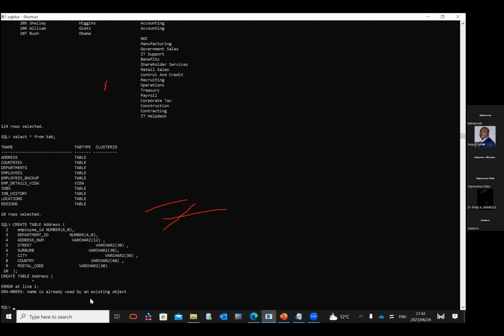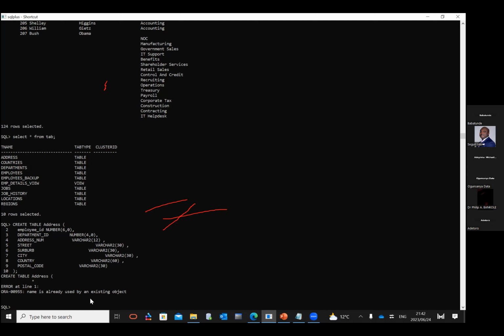You check, okay, it is a table. That table does exist with the same name. It doesn't even check whether the columns are the same or not. It just sees the object, because it could be so confusing. If you have another table named address, which one are you referring to when you write your select statement? So this is actually good.